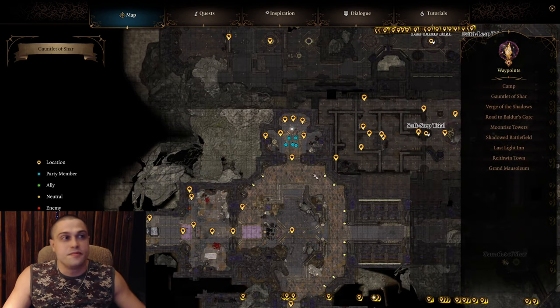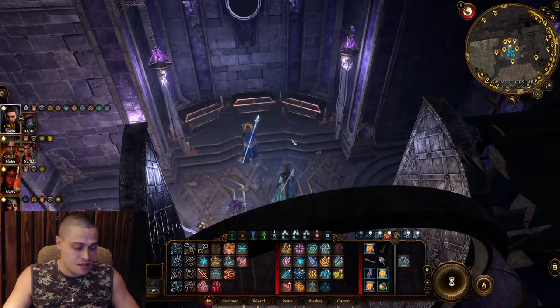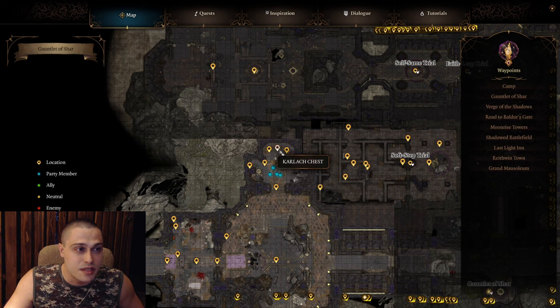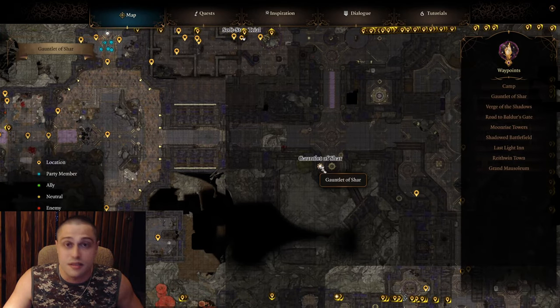This room, right in front of you, are tons of chests that you can loot, and some skeletons and so on. Make sure that you loot everything that's inside this room, including those scrolls, including the rings and Karlach's iron, okay, and the umbral gem and so on. So everything is in this room, basically. Once we're done with this room, we go down south and we're gonna go to the right all the way to the waypoint.